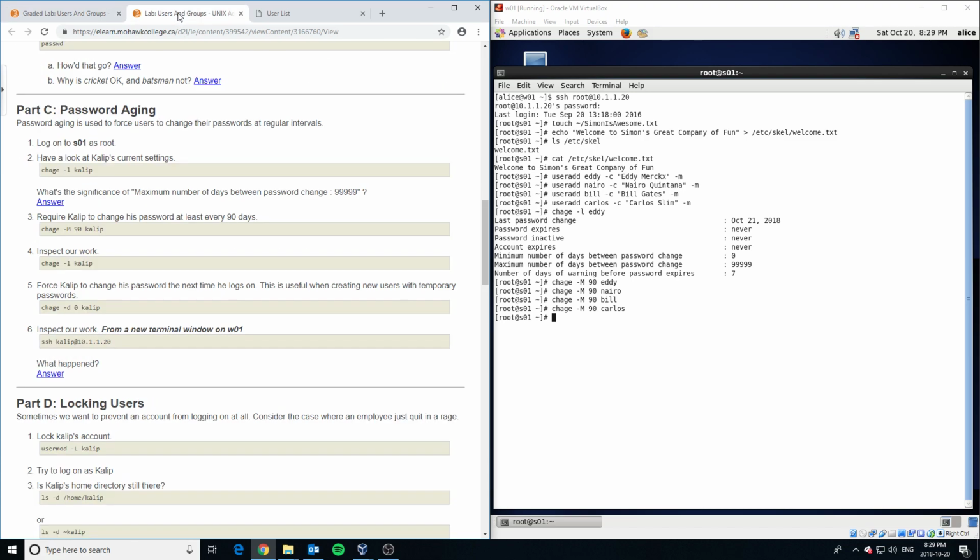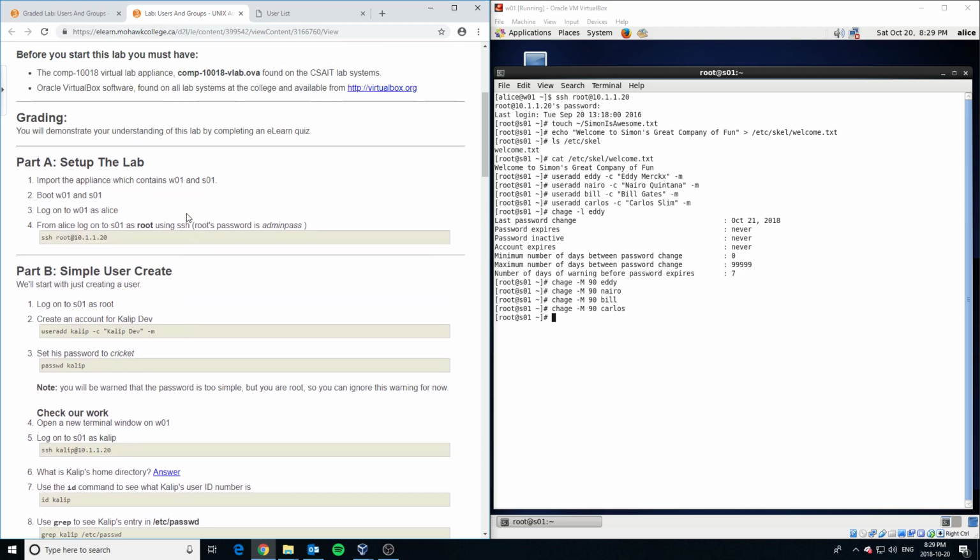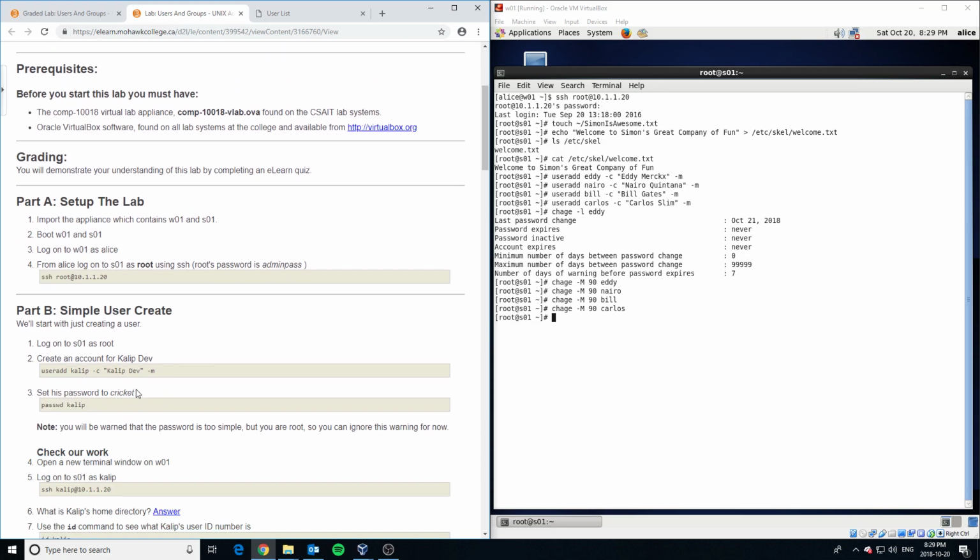And the way that we do it, if you go to the practice lab, we'll have to go back up to simple user create, and here's the password. Basically, you're going to say passwd, username. It'll ask you to type in the password that you want. In this case, new pass isn't a great password. It doesn't meet all the requirements, but because we're root, if we type it in twice, we can basically say we don't care that it's not a great password, just use it, and the system will do as we say because we're root. So I'll show you what that looks like.